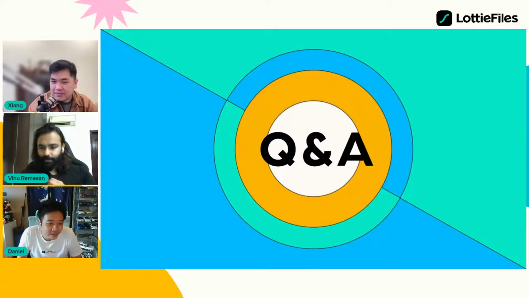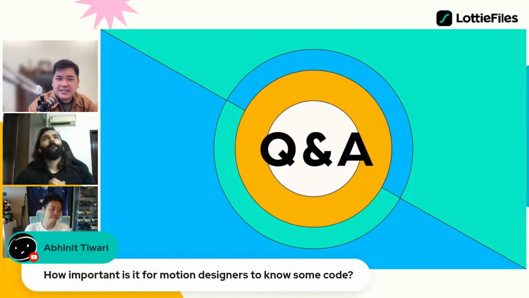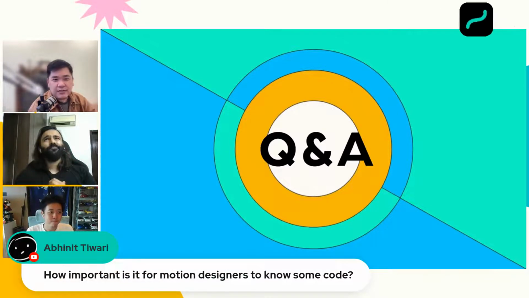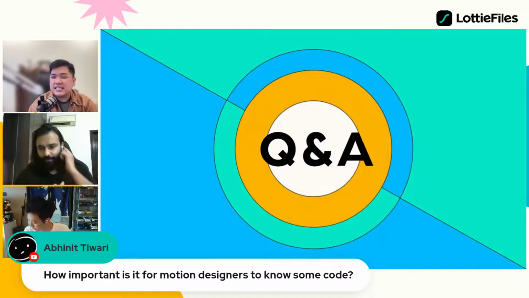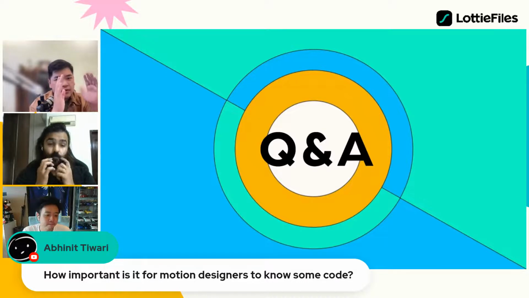Any other questions you'd like to answer? How important is it for motion designers to know code? I think to a certain amount, it's nice to have. LottieFiles acts as a middle ground, so the motion designer doesn't need to know so much code to implement it.